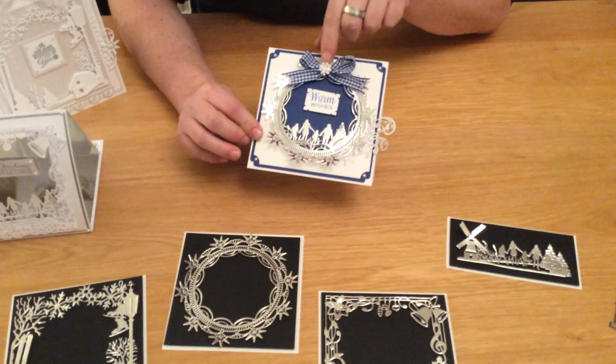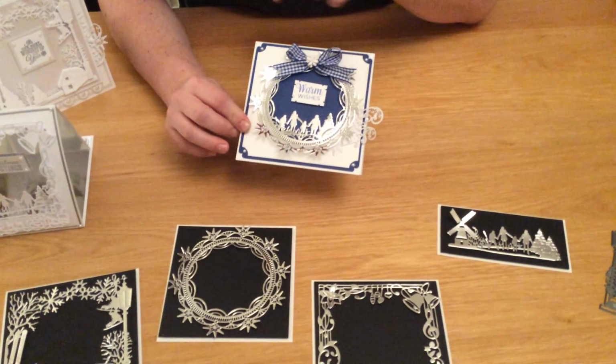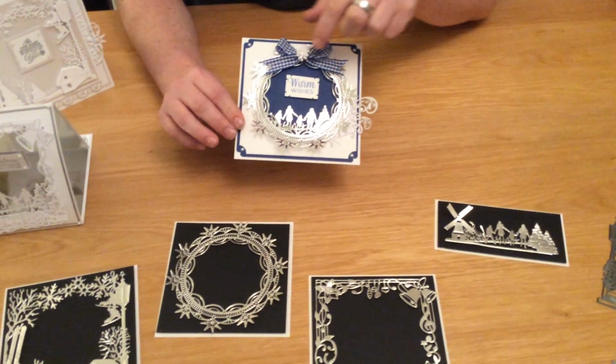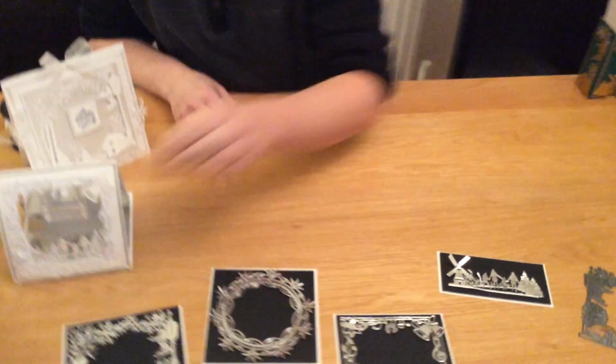The snowflake at the top here is the one that pops out the side of the Flourish. So again, putting all of our waste to good use. No such thing as waste in our world, is there? Everything has a use somewhere. So again, nice, simple, easy card to do.